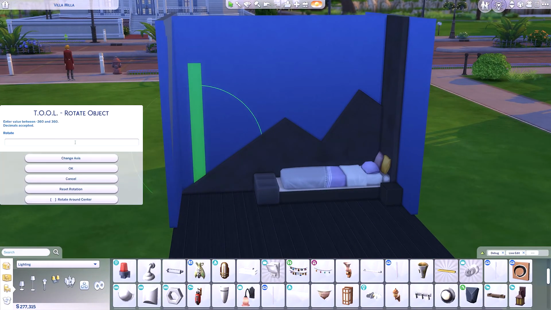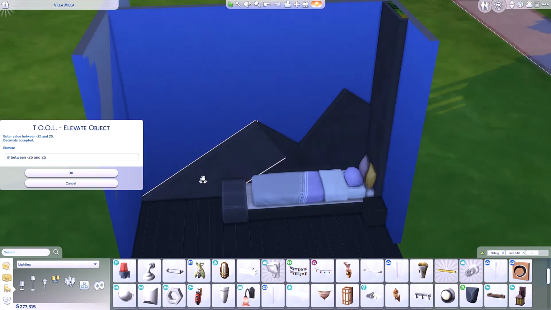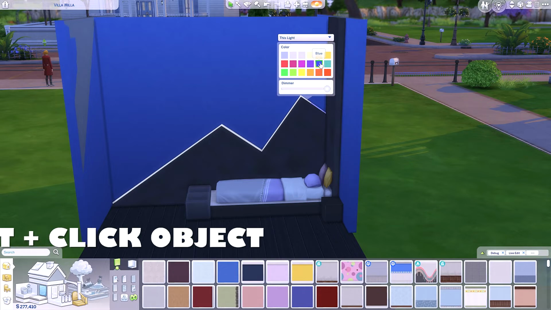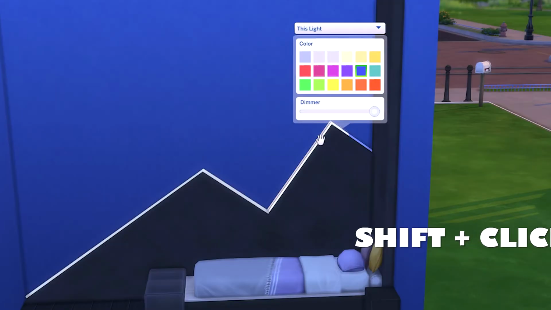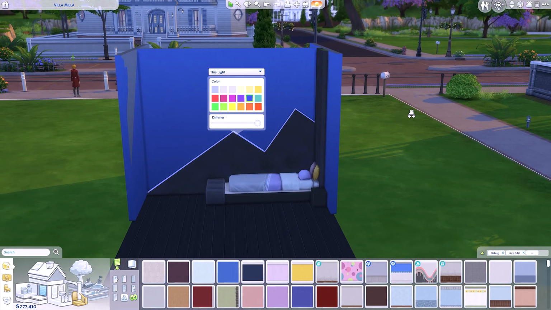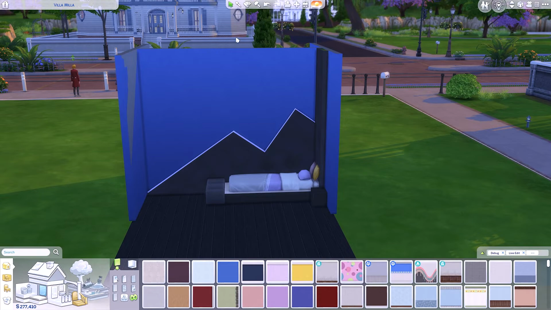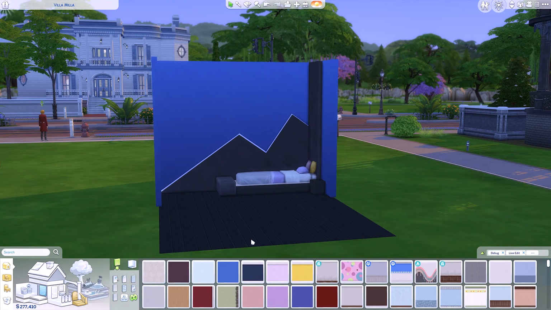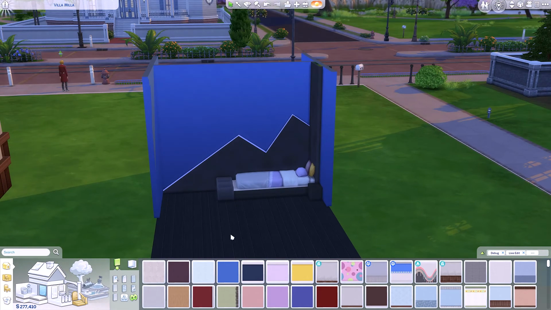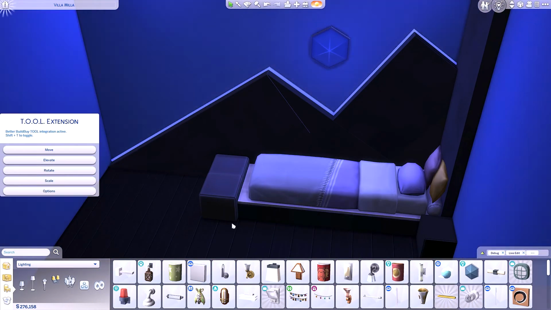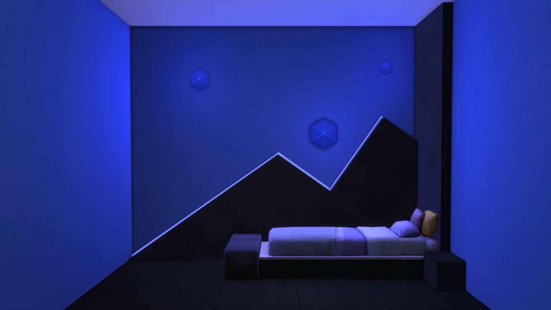Now, after finding the right placement for the lights, following the mountains, the real magic actually happens when you're still inside build mode. Shift click the lights and then you get the option to actually choose the color and the dimmer of the light. Right now you can't really see a huge difference, but let me show you when I finish up the room and some walls and a roof. Then you're actually going to see that it looks really good. Obviously you can play around with lighting and the decorations as much as you like. This is just the technique I used, and by using this you have a lot more creative freedom.